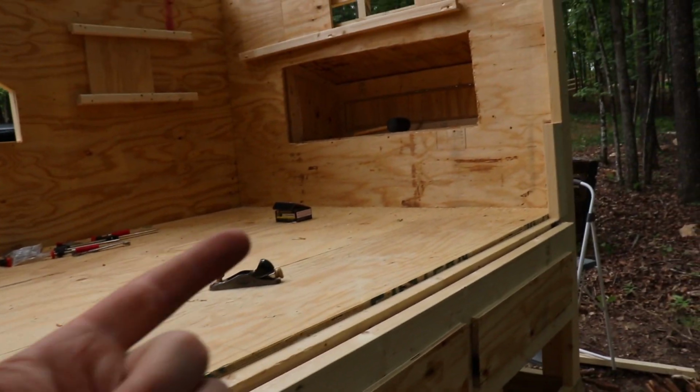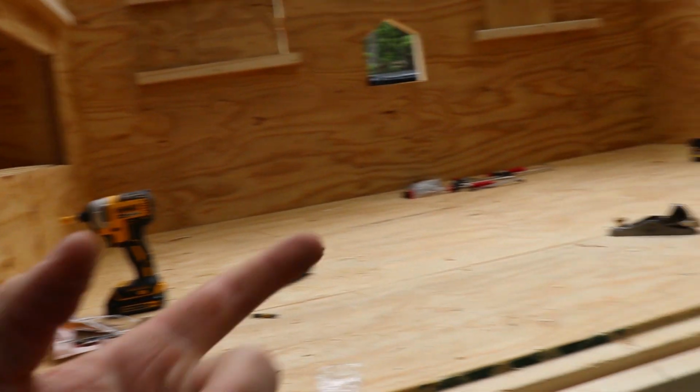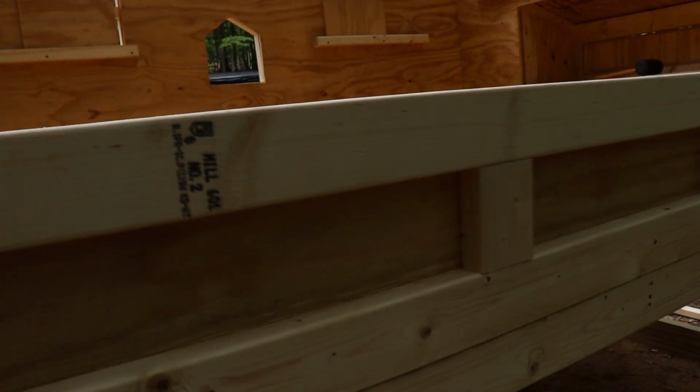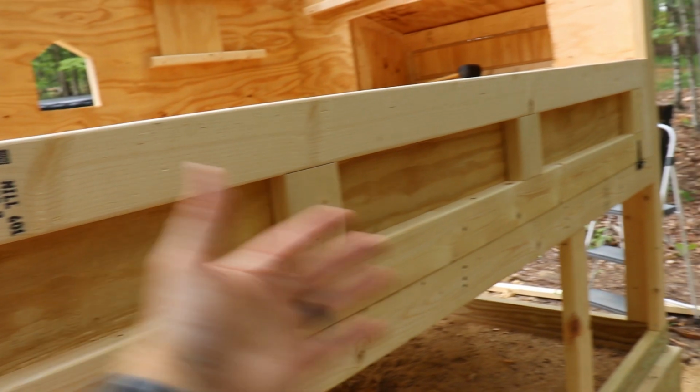This is a deep litter system, as you can see how deep it is. So hopefully we won't have to clean it but once a year, maybe, if that. But when we do, drop this down, shove it all out into a wheelbarrow, and it's good to go.